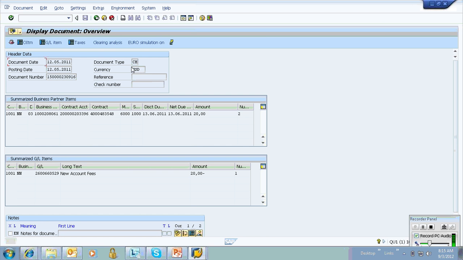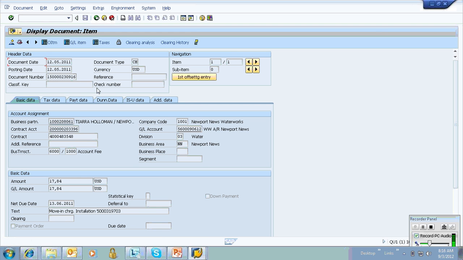I will show you. This was the original item, but if you just see, this is the number. So this is the original, I mean, when it got posted, it looked like this, in unchanged format.